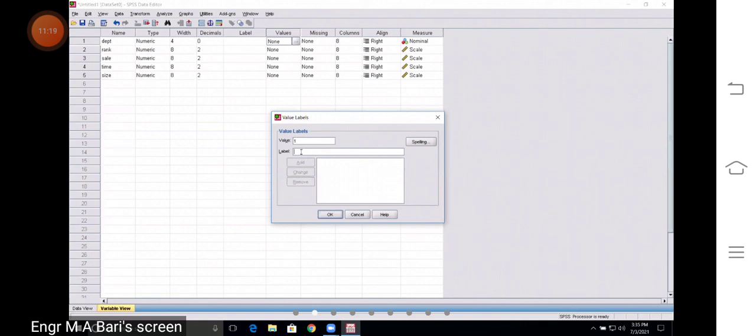Suppose, for example, you go to any organization and need to write every department name, like marketing department or finance department. It is easier to write 1, 2, 3, 4, 5, 6. If 1 is equal to development department, 2 is equal to computer service, 3 is equal to finance, 4 is equal to other department, this is easy for you. Tell me, numbering is easy for us.